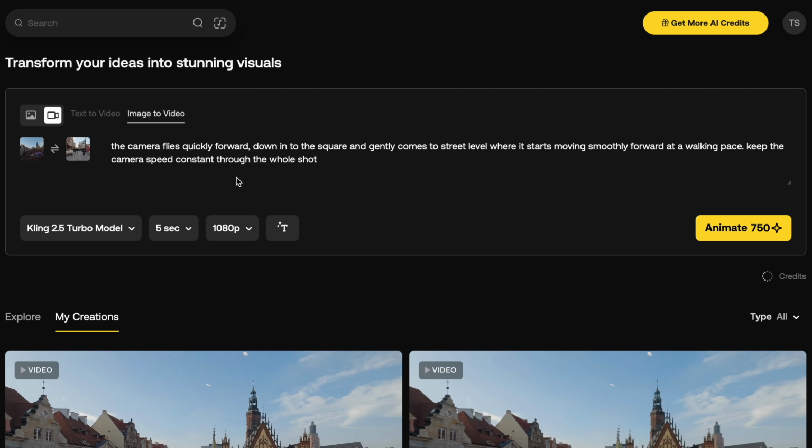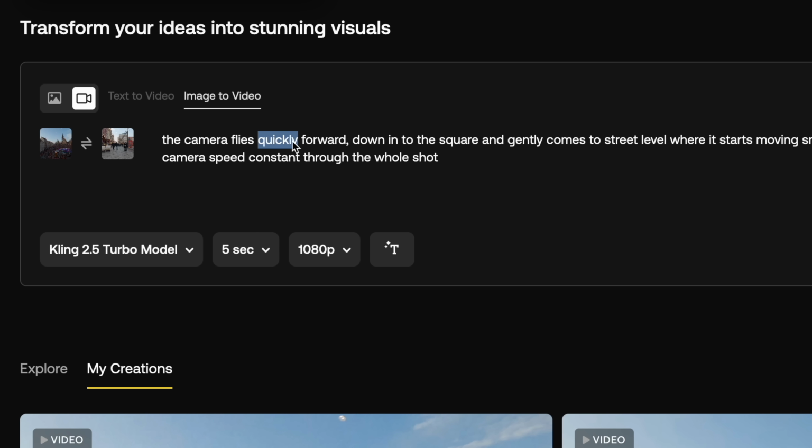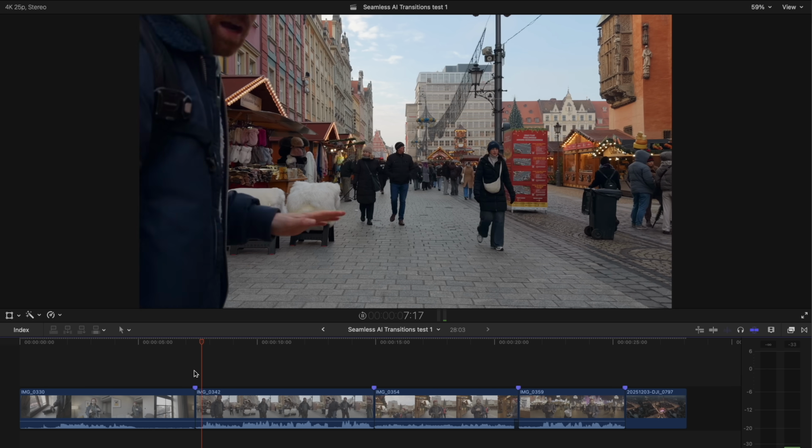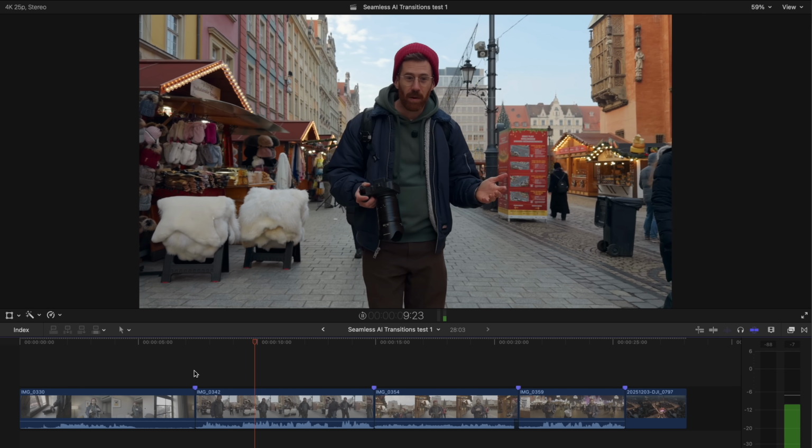Now, first of all, we are identifying what is moving. It's the camera. It might still work if you use more ambiguous words like move forward, but you definitely want to be as specific as you can to guarantee you'll get the closest results possible. Then it's also important to describe that camera movement. So I want it to be moving fast, as if it's flying, and that when it lands, it's gentle. And then it starts moving smoothly forward at a walking pace. This is so that it matches with the movement we recorded where the camera is moving slowly at a walking pace. I kind of had to learn this lesson while we were shooting. You really have to match the physical movement of the camera and what you tell AI to do.